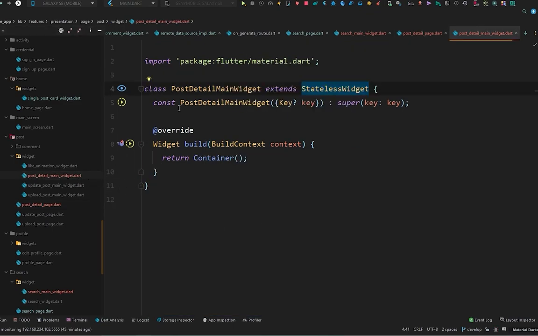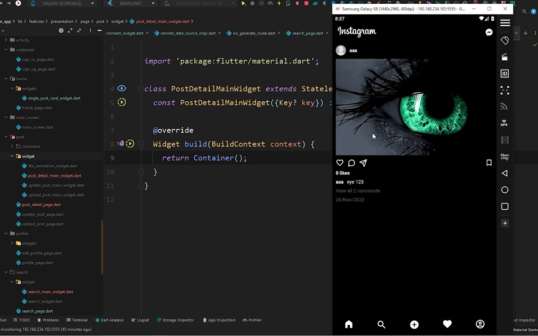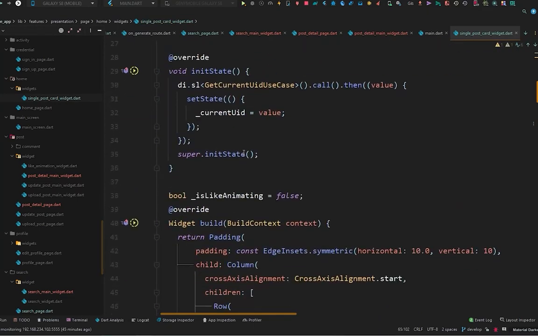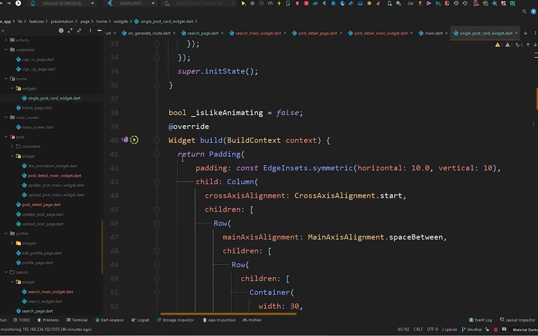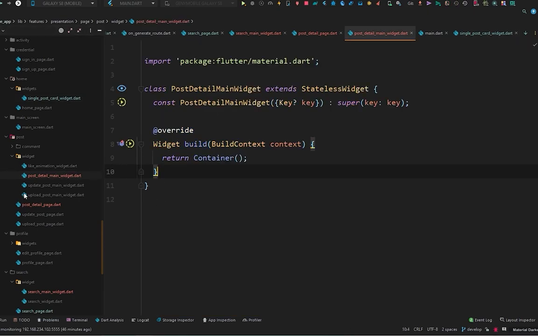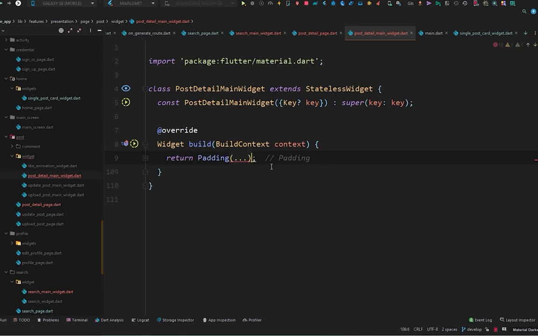So in the single post detail main widget, what we are going to do, so we need the structure of the single post which we have in the home page in here. So in the single post card widget we will copy this padding from here and go to the single post detail main widget, and paste this on the container.